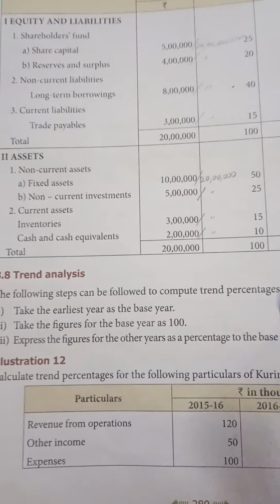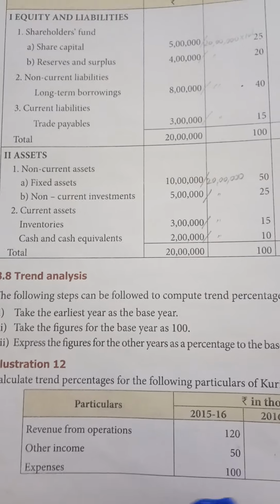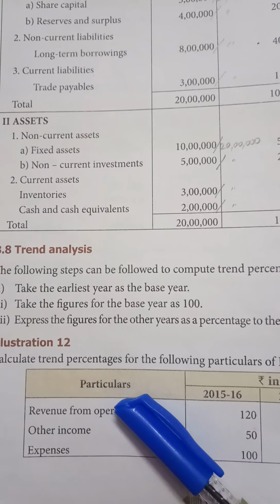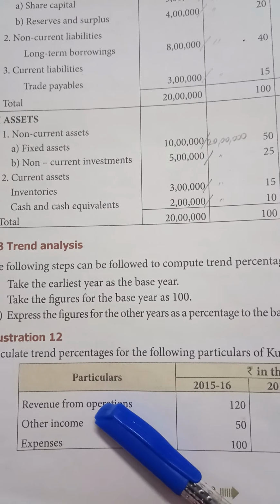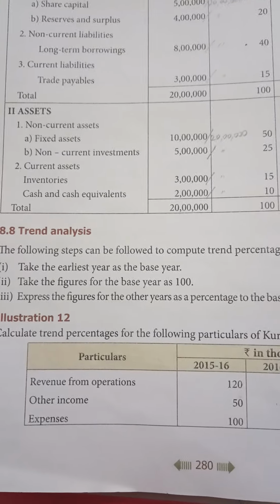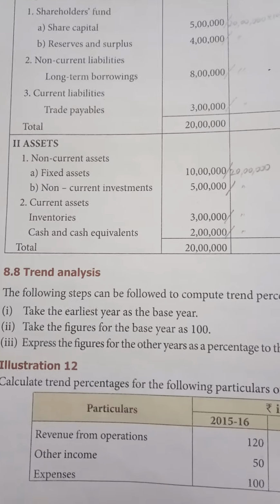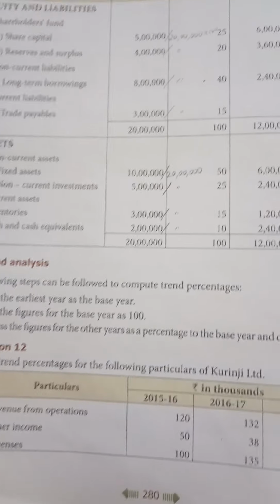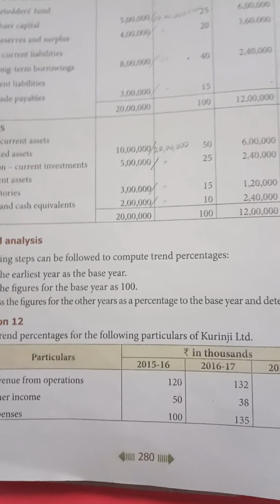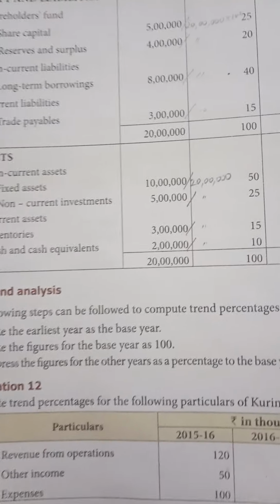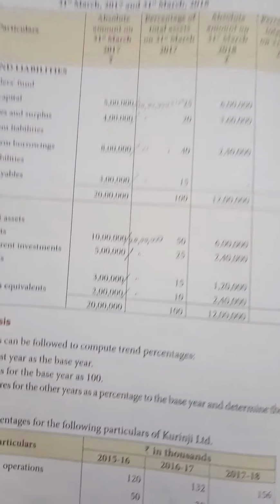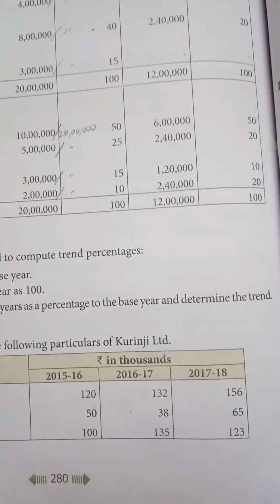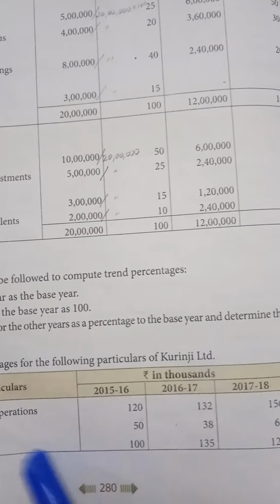Again, in the income statement, there will be no change in finding out your profit before tax. That is, we have been doing revenue from operations plus other incomes, which will give you the total revenue, minus expenses, that will give us the profit before tax. The same thing we have been following for the comparative and the common size statement should be followed here for calculating profit before tax. After that you have rupees in thousands. You just have to copy these values, just copy this table first, okay.